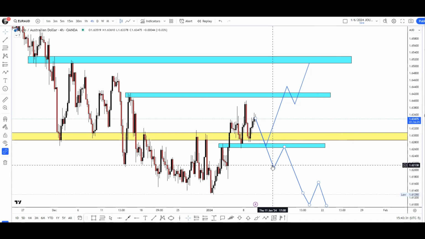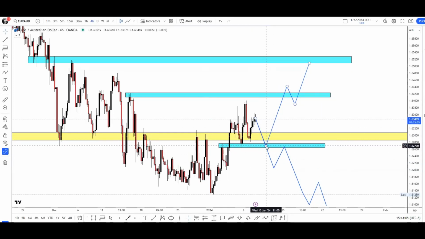So I don't want to highlight so much of the downside in that sense. If that makes sense, like obviously it does. Don't factor in just the lower time frames. You've got to look at the higher time frames, just to give you a more projected area towards the upside.